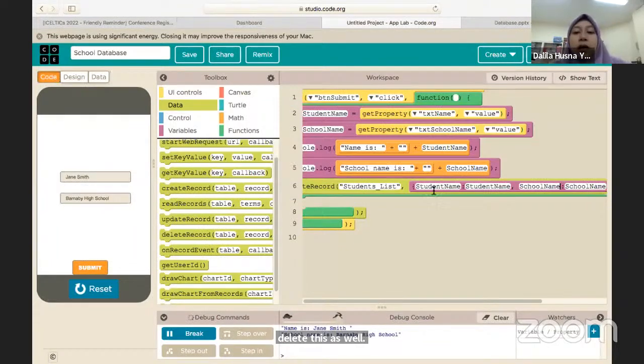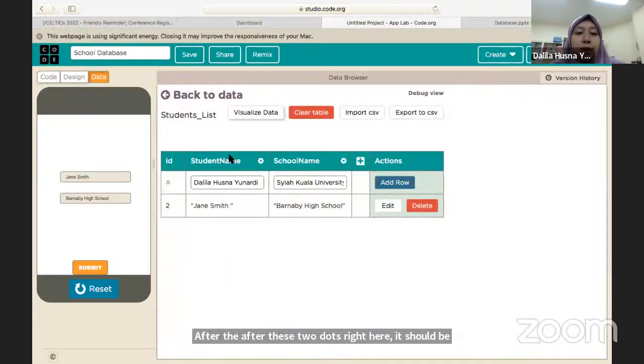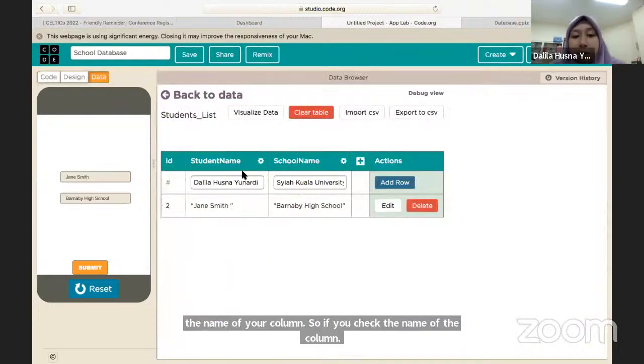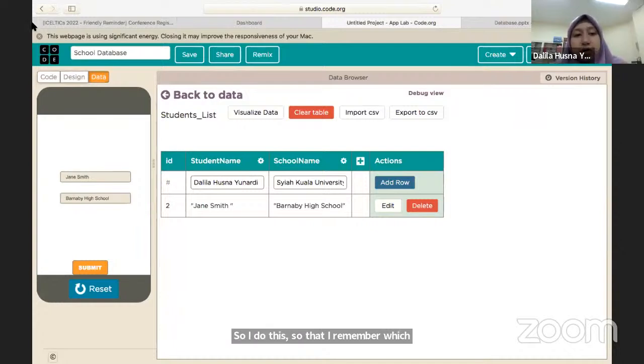So right here is what the variable name is. So you have a student name variable here. And then in the next section, after these 2 dots right here, it should be the name of your column. So if you check the name of the column, my column name is the same as my variable name. So I do this so that I remember which one corresponds to which.